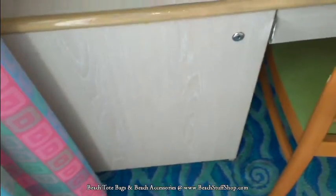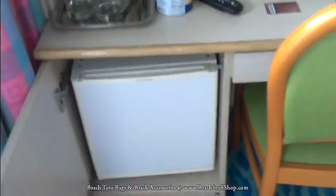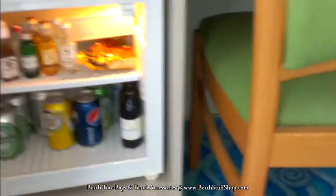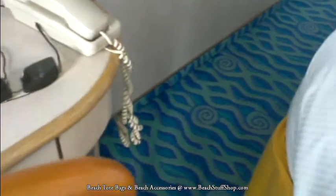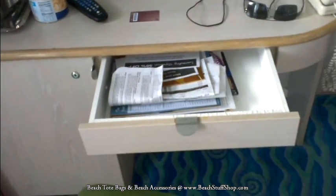You can open this up and there's a little room there. There's a little refrigerator — let's take a look in here. You've got your stuff in the fridge; if you eat it, you pay for it. It comes fully stocked. There's your phone right here, and another little storage area.